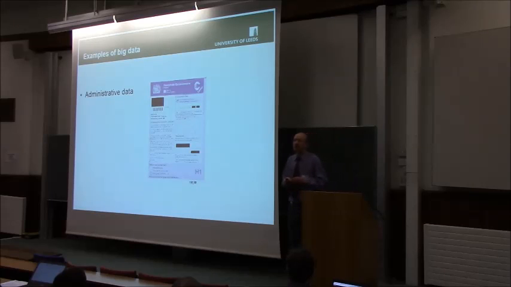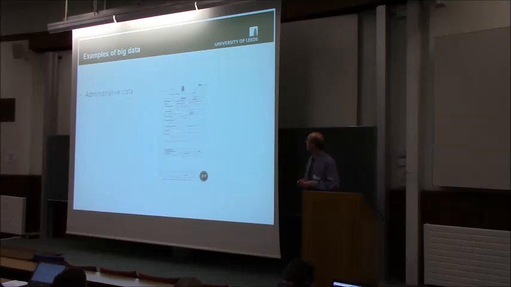So, examples of big data that, as I see, are relevant to obesity research. Administrative data is one that people might use a lot. So here's some census data, isn't it? There's lots of that. Everyone has to do that. So you might have 70 million pieces of census information. Potentially it could be death certificates.